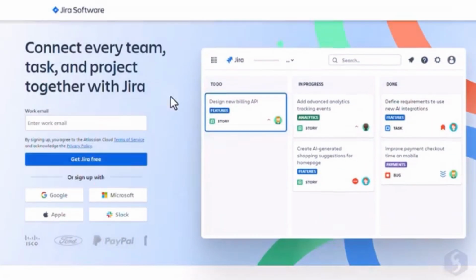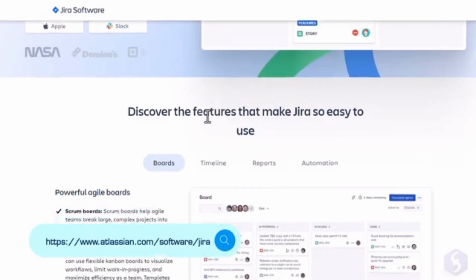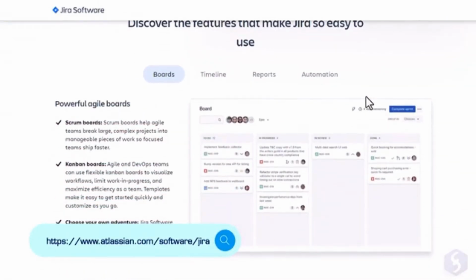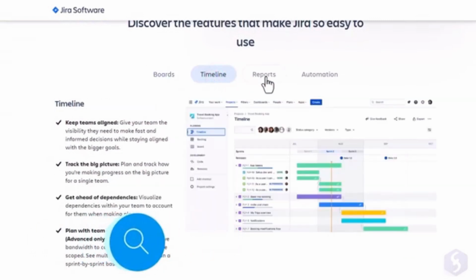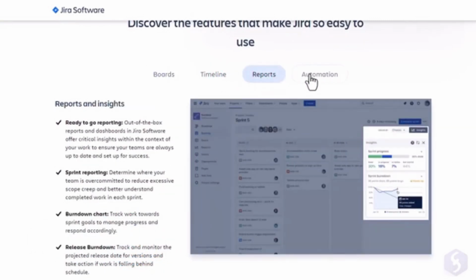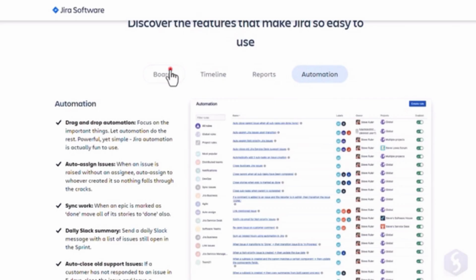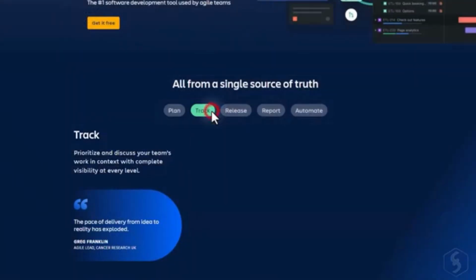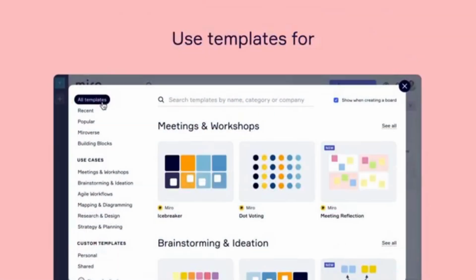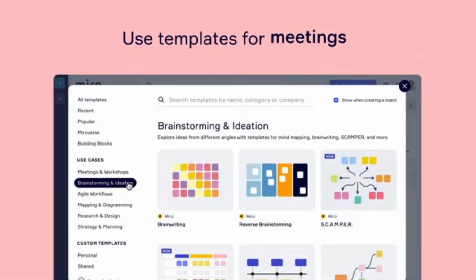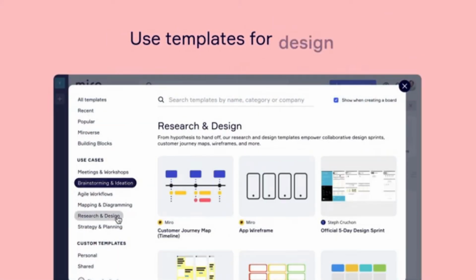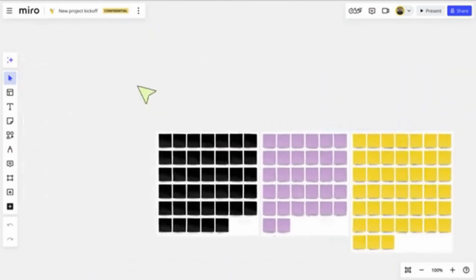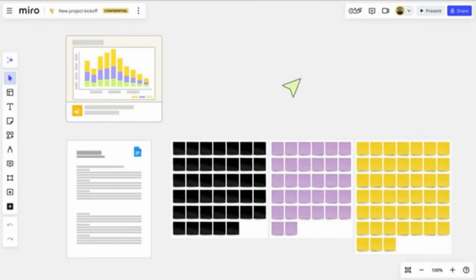Jira and Trello both include task boards you can use in place of a physical board to organize your tasks, while Jira also includes other tools like timelines, reports, and can integrate with other tools. Personally, I prefer the simplicity of Trello since I don't really need any of the extra features of Jira. Miro is essentially just a digital whiteboard where you can write or draw anything you want, create your own task board, flowcharts, timeline, or anything you need.